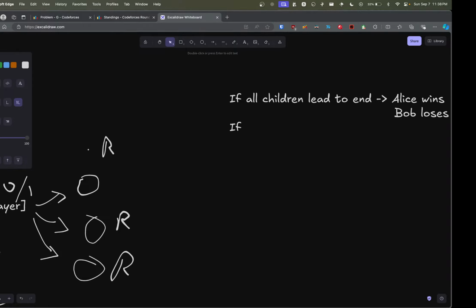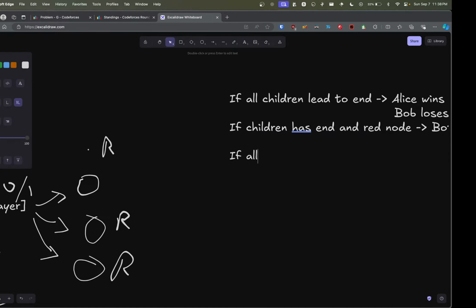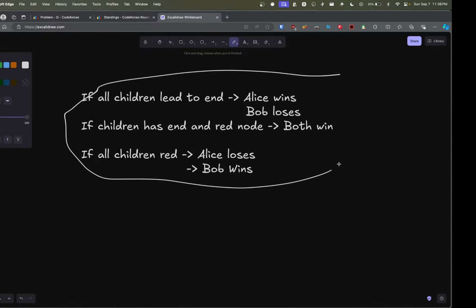If children have an end and a red node, both win. If all children are red, Alice loses and Bob wins. This is like the word format.